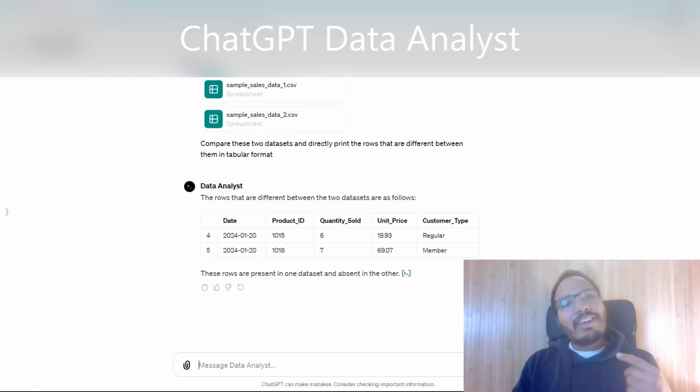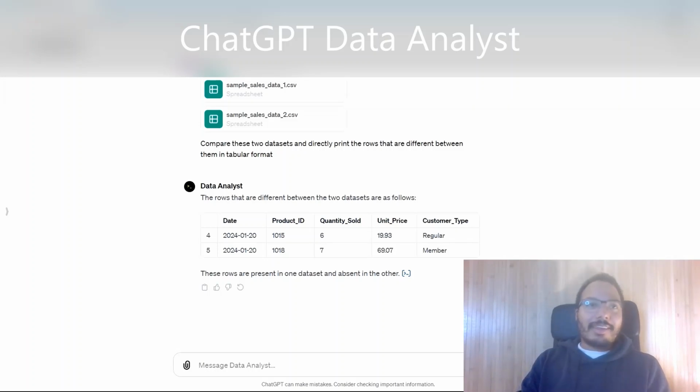But there are two main challenges with this approach. The first one is that Data Analyst might not always be 100% reliable. It might hallucinate and produce false output at times. And also sending data to a third party like OpenAI poses a risk to data privacy. Therefore, local processing is often preferred, especially in an enterprise context, to ensure data privacy. And it also yields reproducible results.